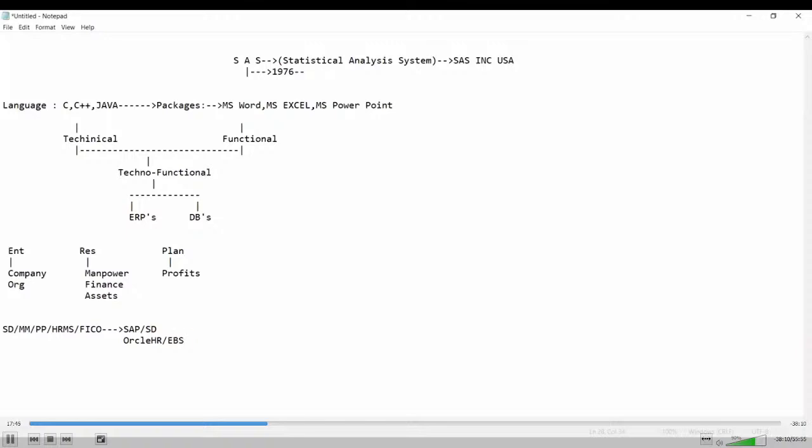Anyways, these are the domains. We say SAP, and we say SAP HRMS. That means SAP has come out with its own software on human resources, production planning, or sales and distribution. Getting my point? So, guys, this is a brief about the ERP.